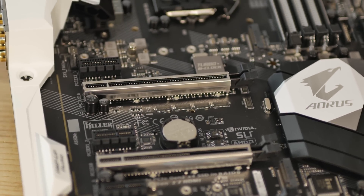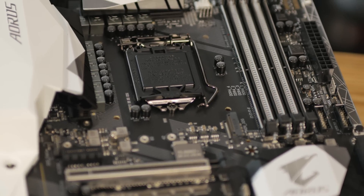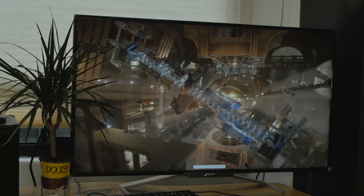There's also the Gaming 7 out there — a few little iterations. Mainly it's the bells and whistles that are different, like a dedicated Thunderbolt header. This one has a Thunderbolt header but not a dedicated port on the back, so you can still add an expansion card. Let's talk about what we have here: should you upgrade from older stuff? How well does it overclock? We'll cover benchmarks and the UEFI. But first, let's take a motherboard tour.